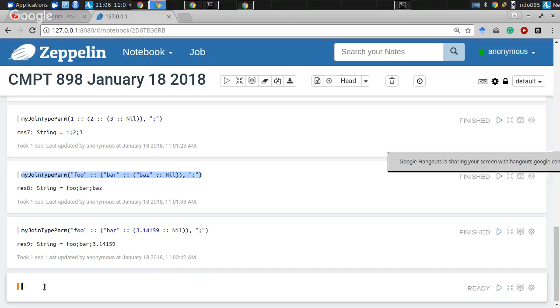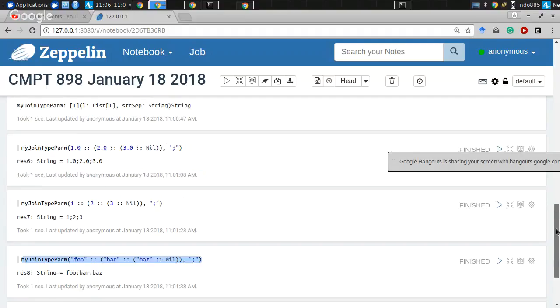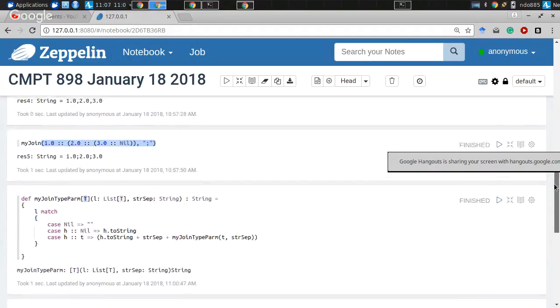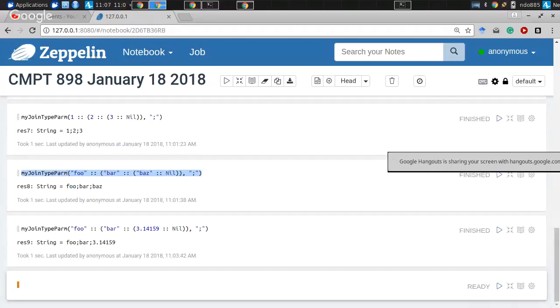Okay, so that was a brief look at pattern matching on an abstract data type, namely lists, and Scala syntax for it, and the fact that we can destructure things into pieces through pattern matching. We're going to be returning to many of these issues in the course of the semester. We're going to make use of them.